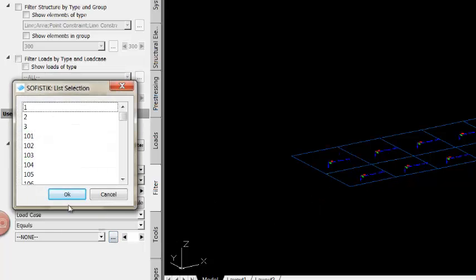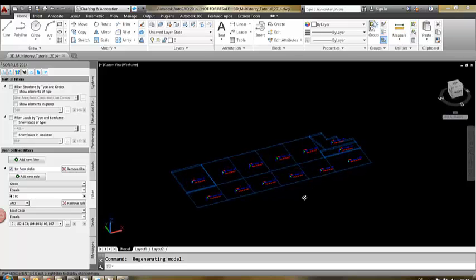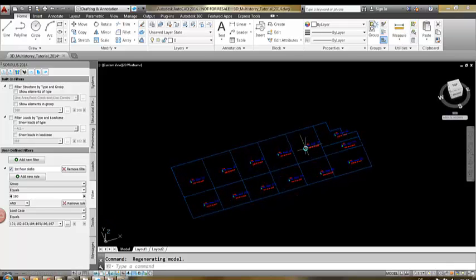Then I want to search for the load cases, so I choose SOFiPLUS built-in, and I take load case, and then I have to define the mathematic rule, and then I have to take the load cases I'm looking for. I take the other list where I can slide in it, so I choose 101 to 113. And now you can see the slabs of the first floor and the corresponding loads of the slabs. And that's a really nice tool to control your system.